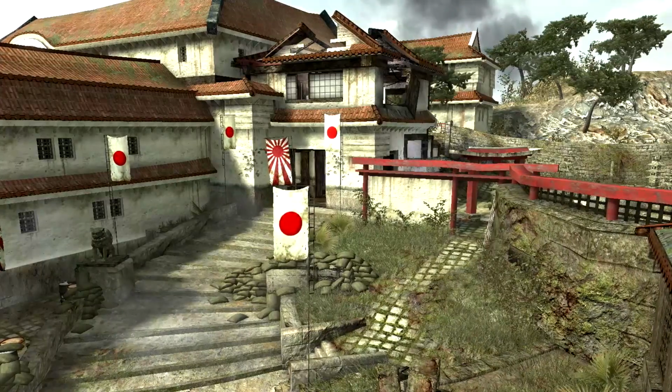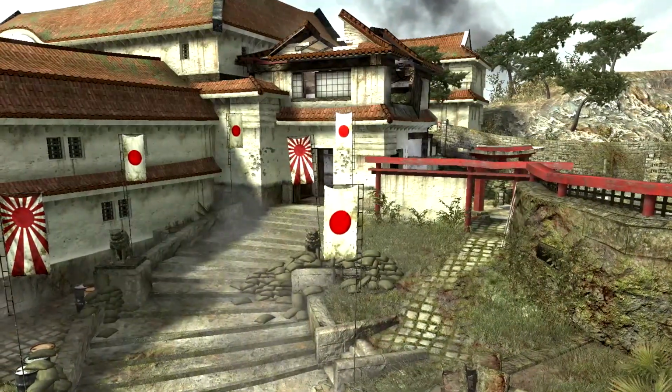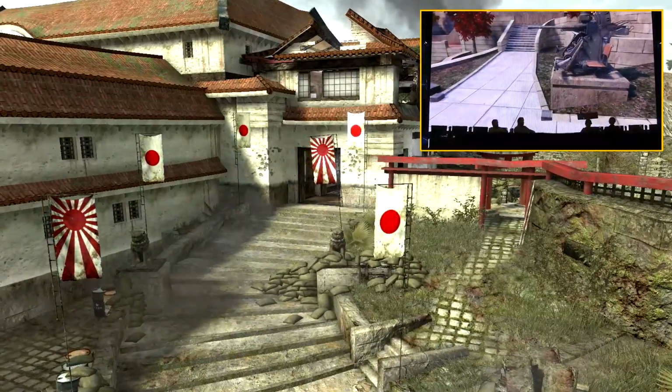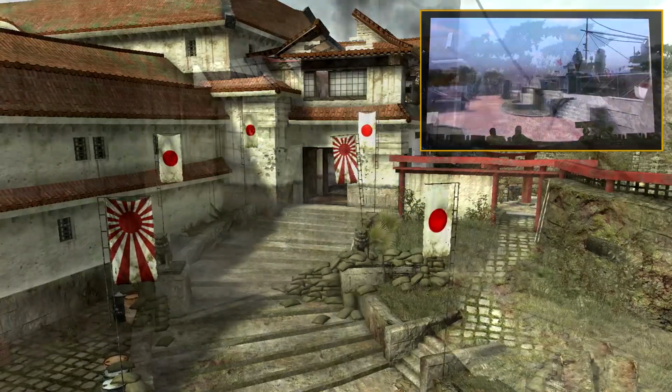Castle is going to be coming in here at number 2. This map is absolutely wonderful. It was a fan favorite map in World at War that for some reason has never been reimagined in the Call of Duty franchise. It was going to be reimagined in Call of Duty Black Ops as the Map War Museum, but it was ultimately cut for unknown reasons.